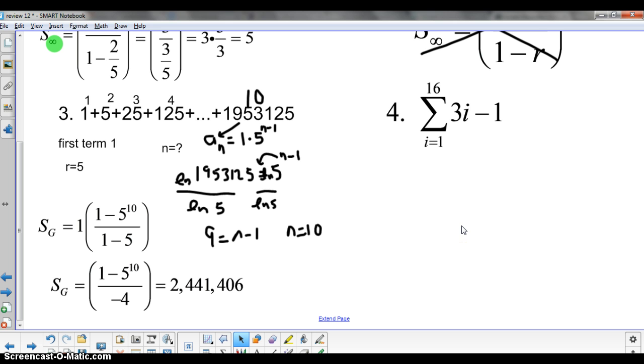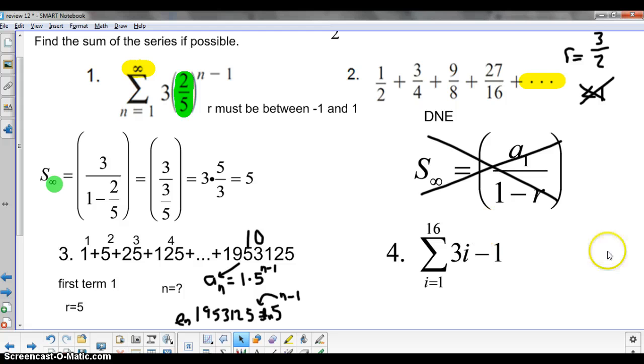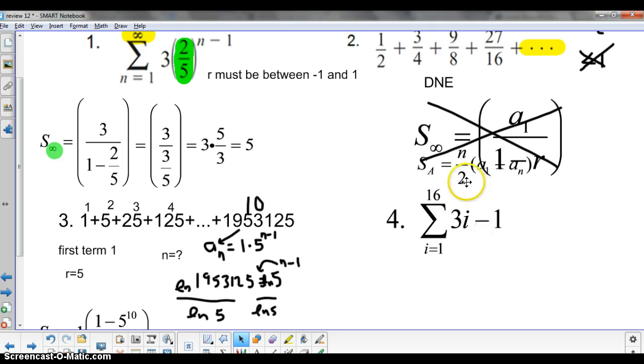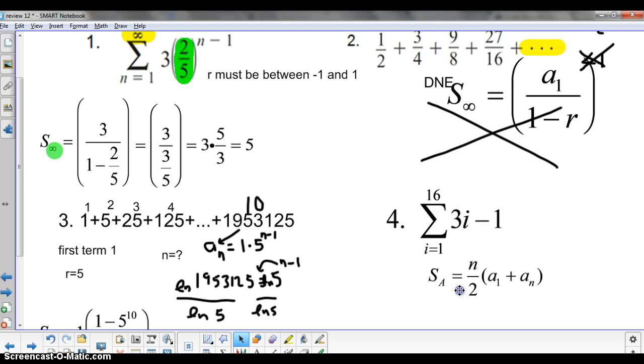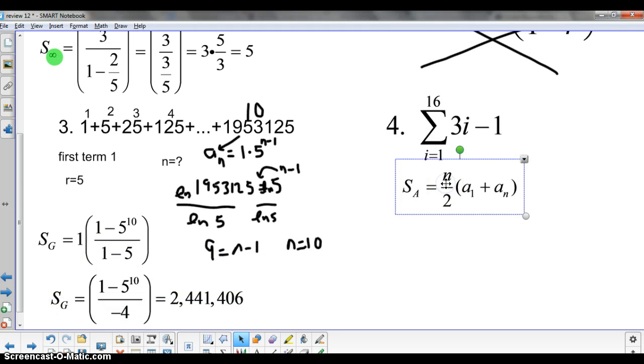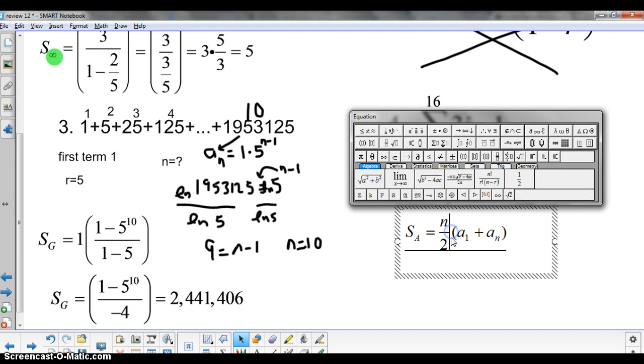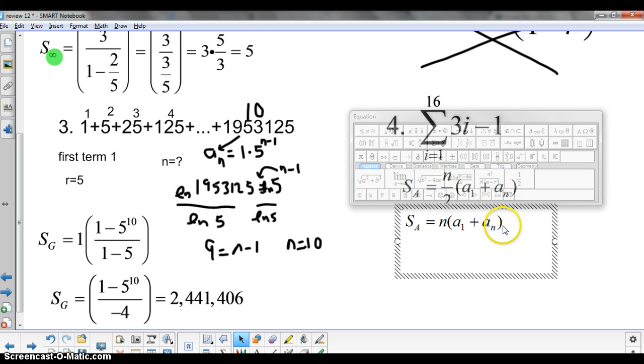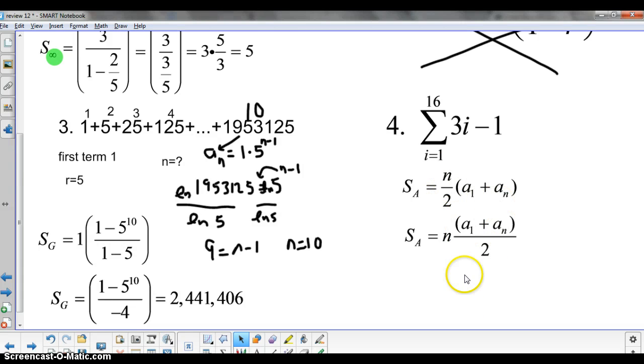So finally, number 4 is written in summation notation again for us. We like summation notation because it tells us everything we need. This is an arithmetic. It's just adding 3 each time. So I'm going to bring my arithmetic rule down here. You'll see this written a couple of different ways. You'll see it like this, or you may see an n out front and then this whole thing divided by 2. It really doesn't matter. It's the same function, same formula, just written in different ways. So we'll stick with the first one here.